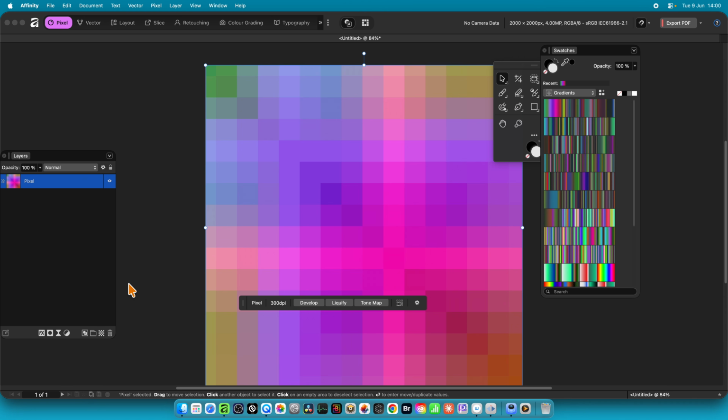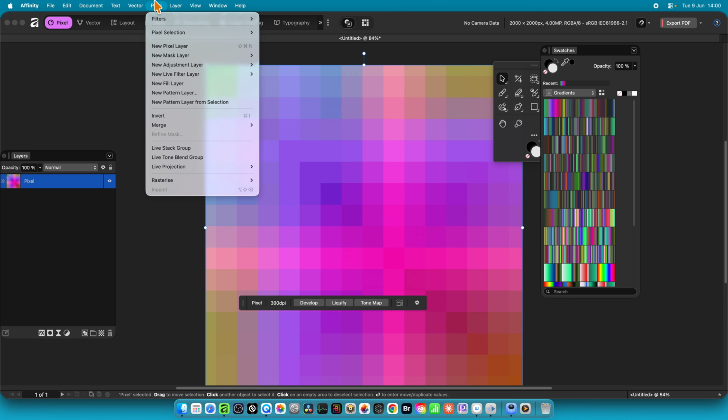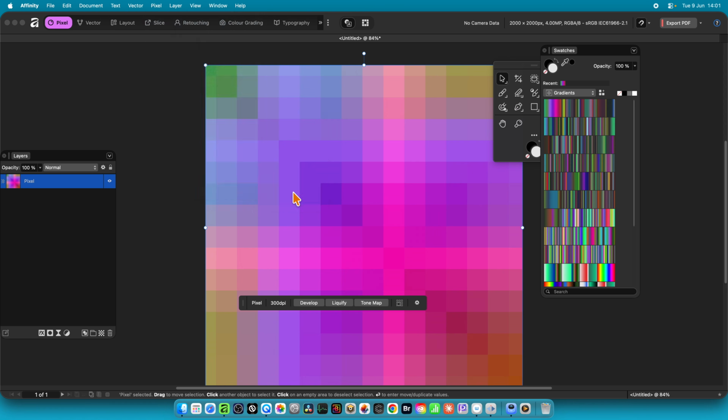Now we've got this, I can now apply what I think is one of the best features of Affinity 3.2. Also, of course, this was also in Affinity Photo as well. Just go to Pixel and just down here to New Live Projection. And you've got this one. I'm not going to say it because I always say equirectangular. I guess that's the way you say it. So select that.